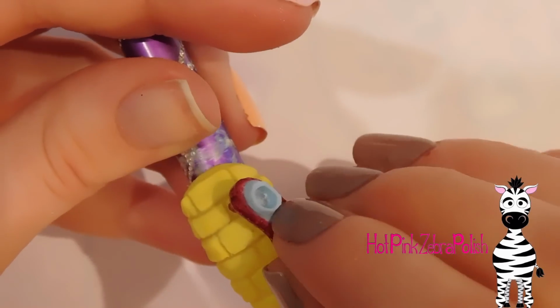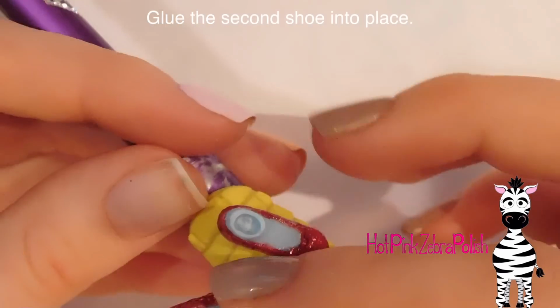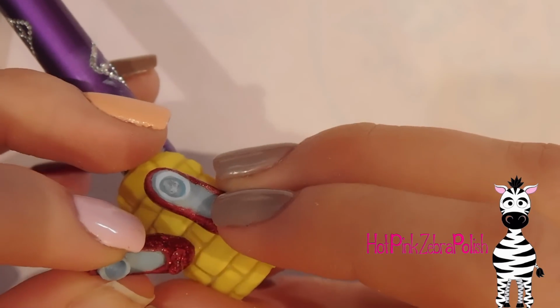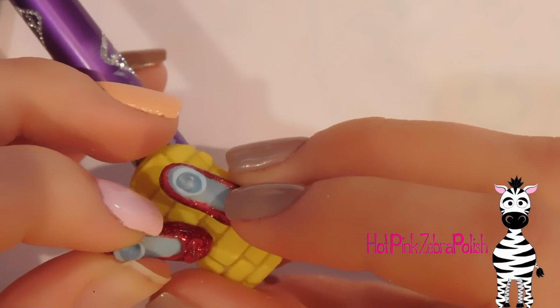Doesn't take too long. And then I'm going to do the same for the other shoe, figure out where it goes, put some glue just on the toe for this one since her heel is going to be in the air, and hold that in place until the glue has set. And that one does take a second longer.